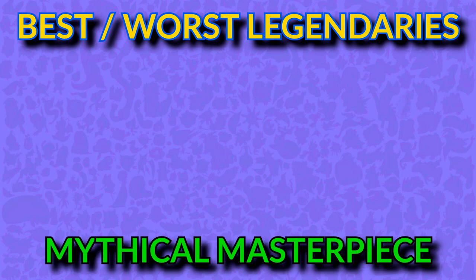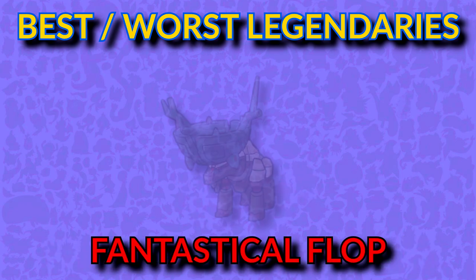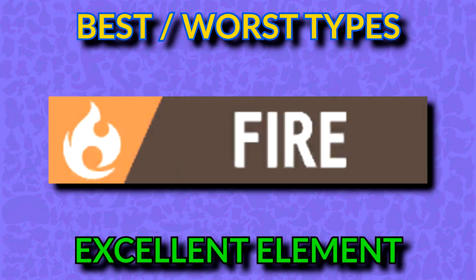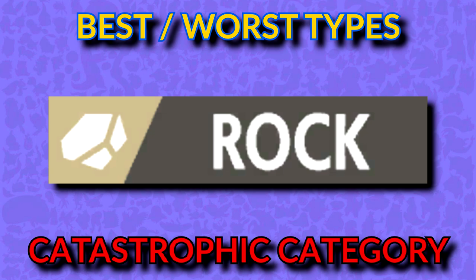Moving on to the awards for best and worst legendary Pokemon based on our combined scores. Our Mythical Masterpiece this time is Chien-Pao, a very striking design that absolutely deserves this award. And our Fantastical Flop award goes to Ting-Lu, which I didn't care for and Cloud really didn't like. Now we have the awards for best and worst types, and Gen 9's Excellent Element award goes to Fire, the first time it's won after having been in the top 5 types for previous generations. And the Catastrophic Category award goes to Rock for the second time, not surprising as it's been in our bottom 5 types every single time.